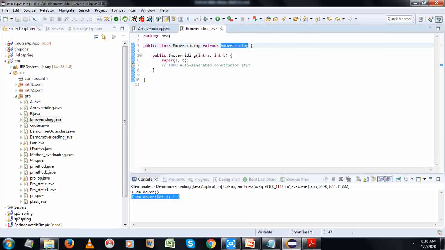Now I have created the subclass of AM overriding, which is BM overriding, and within this I have declared the integer k, initialized within the constructor.